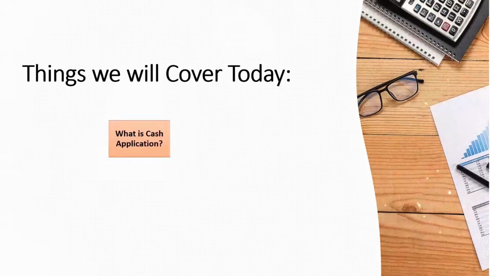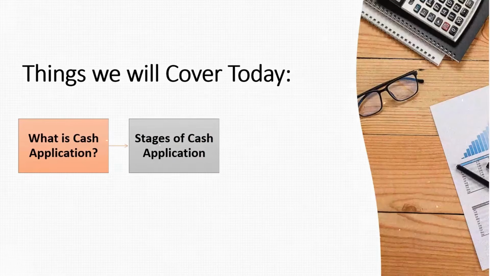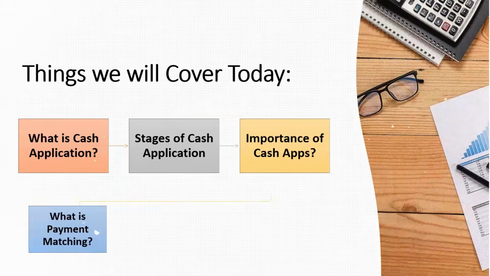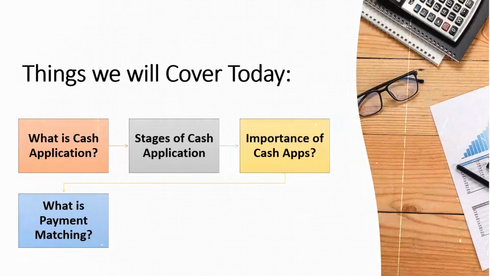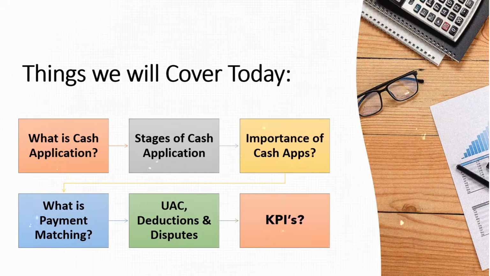We will start with what is cash application process. Then we will move to stages of cash application. After that, we will see what is the importance of cash application process, and then we will check out what is the payment matching process in cash application. Followed by, we will see what is UAC, deductions and disputes, and lastly we are going to see what are the KPIs of cash application process. So without any further ado, let's get started.